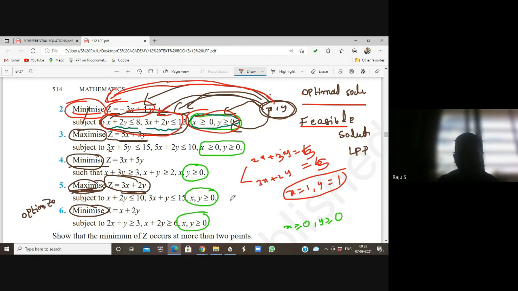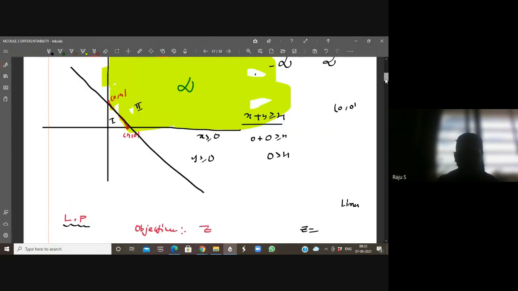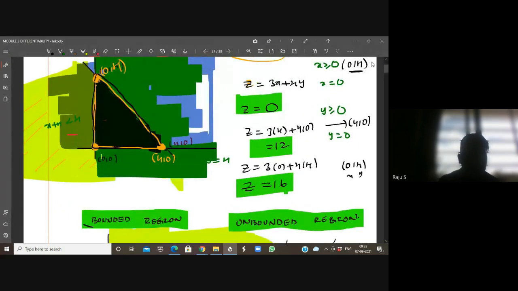Here, with the help of the graphical method only, we'll find the optimal solution. In the graphical method, I take the x axis and y axis and find the feasible region. The solution of a linear programming problem is obtained by the graphical method. We draw the graph and get the corner points. At each corner point, I check the objective function value. Whatever is the maximum value is the maximum value of z. Here, 0 is the minimum value. If they ask to minimize, you write at last that the minimum value of the given objective function is 0. If they ask to maximize, the answer is 16.